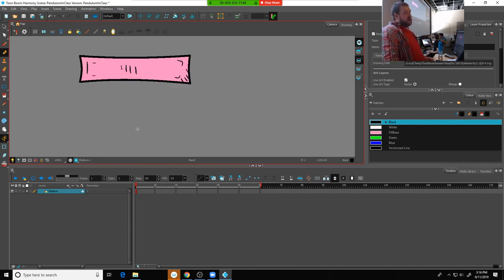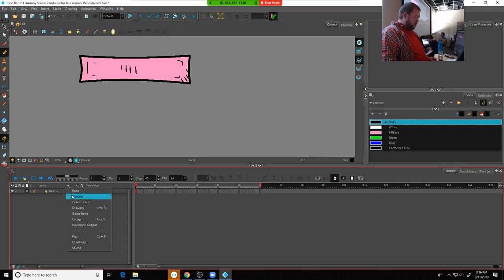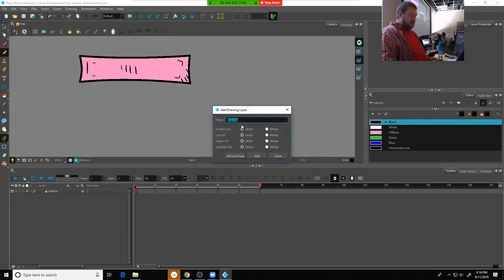Now, part of this is I'm just wanting to show you some other drawing techniques as well. So I'm going to go ahead and make another drawing. I'm going to click the little plus sign above platform here, go to drawing, and this is where you can choose whether you want bitmap work for your underlay and overlay so you can sketch. I'm going to call this arm_1. When we're talking about this pendulum, I want it to have three segments to its arm: arm 1, arm 2, and arm 3.